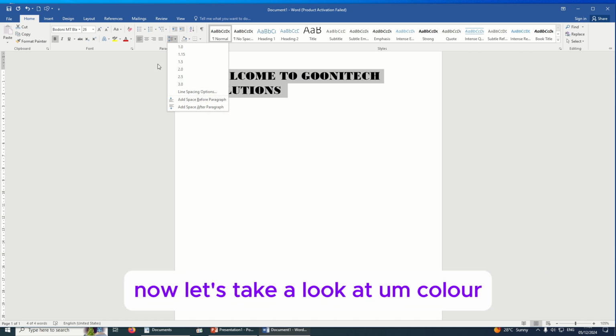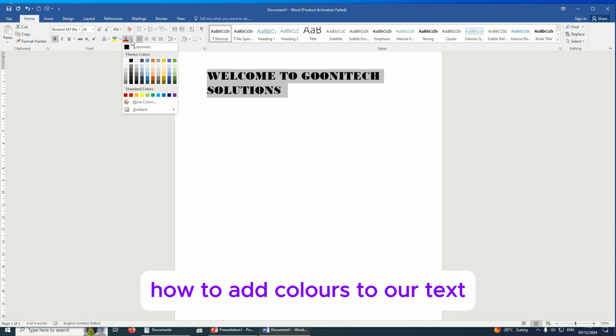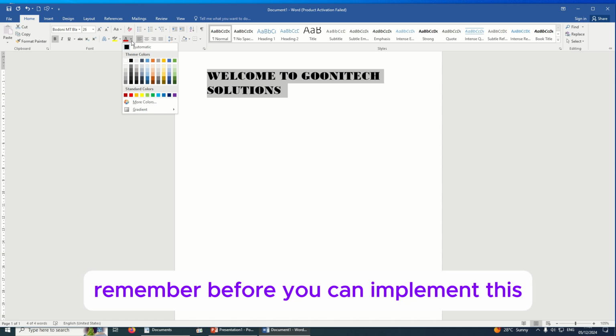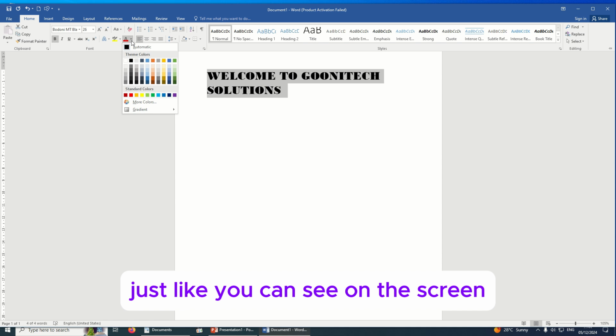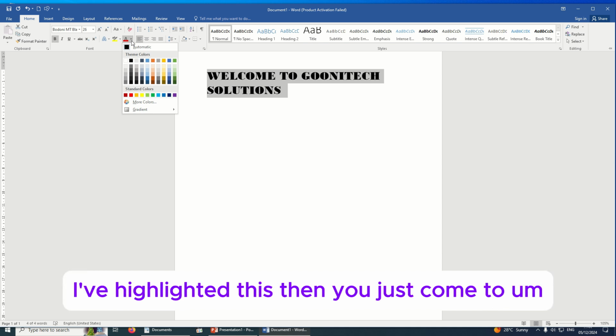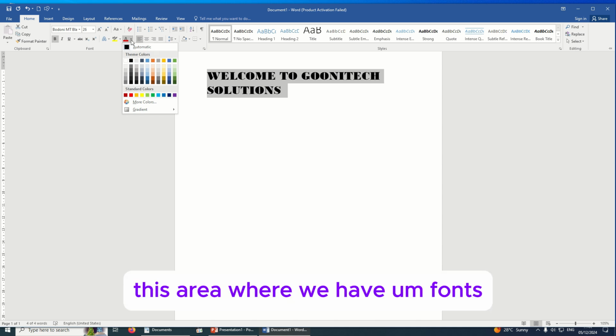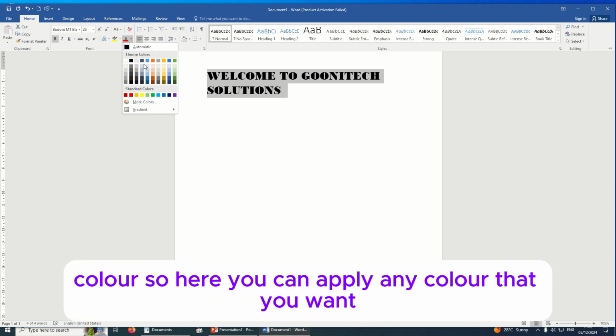Now let's take a look at color, how to add colors to our text. Remember, before you can implement this, you need to ensure that the text is highlighted, just like you can see on the screen. I've highlighted this. Then you just come to this area where we have font color. Here you can apply any color that you want.